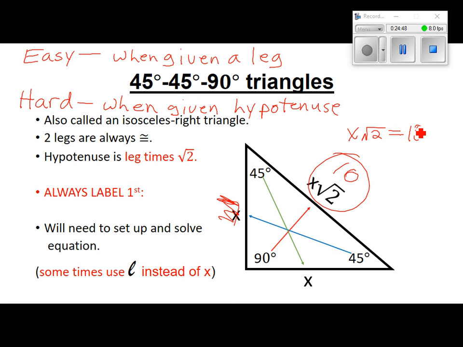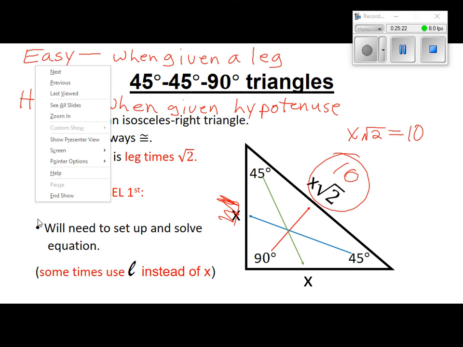Okay? It's probably not going to be easy, right? Because I can tell by looking at Teresa's face, she knows that I'm not going to let her just divide by 1.4, whatever the square root of 2 is, and get away with the decimal answer, because it's not going to happen. No, that would be a wrong answer. Wouldn't be wrong, it just wouldn't be the answer I want. Does everybody understand that then? What's the first thing you're going to make sure you do anytime you see a 45, 45, 90 triangle? Label it x, x, x radical 2, every single time. Alright?